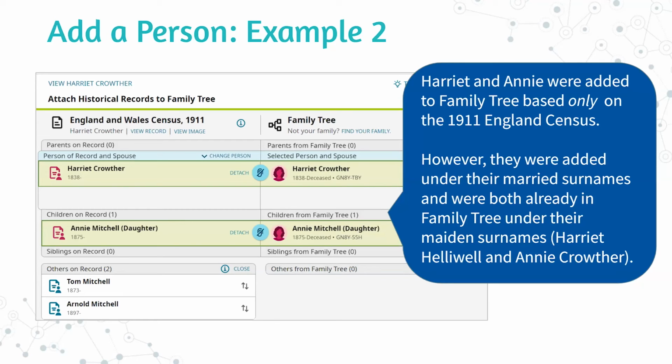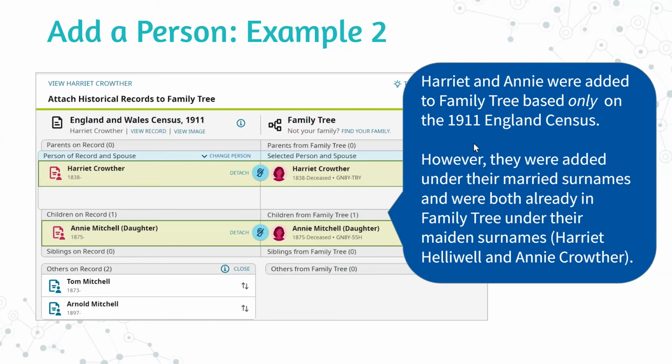So here is another example where I was actually working on my family and discovered that there were a couple of duplicates in Family Tree. Well, come to find out, these duplicates had been added from one of those projects where people were just adding people from the census based on only one census. Never a good idea, because the information may not be reliable. It's just always smart to check a few sources if you can.